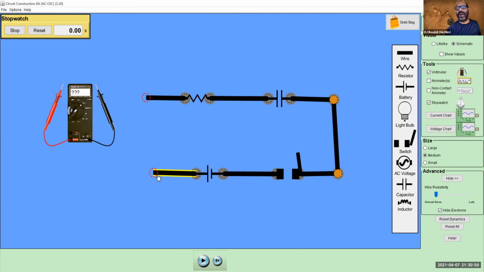Okay, and finally another wire to close everything together. Now I have my circuit looking more or less how it needs to be. The values now, I need to show values. If I go back and look at the instructions, the resistor is supposed to be 50 ohms. So we need the 50 ohm resistor.